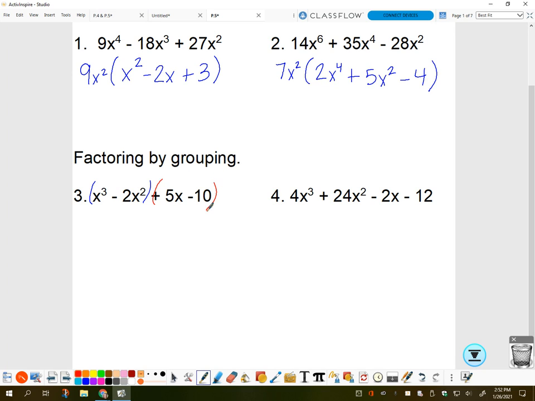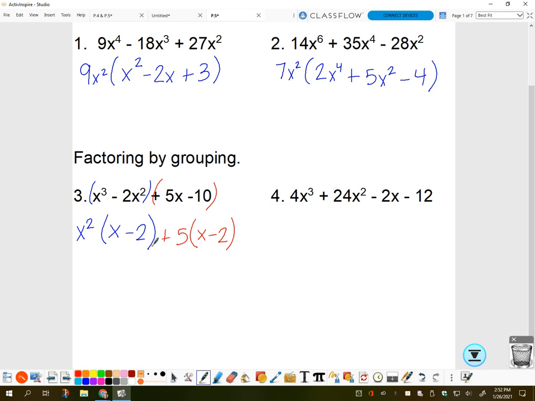All right, so for the first 2, what's the GCF of just these 2 terms? Well, they don't have numbers in both of them, but they do both have x's, so I take out the smallest, which is x squared. To go from x squared to x to the 3rd, I need another x. To go from x squared to negative 2x squared, I have to multiply by negative 2. All right, for the next group, looking at these 2 terms, those are both divisible by 5. I need to multiply by x to get to 5x, and I have to multiply by negative 2 to get to negative 10.